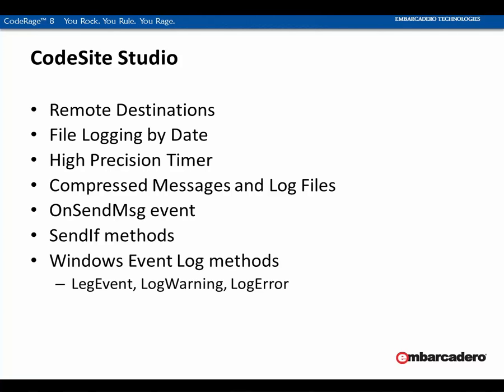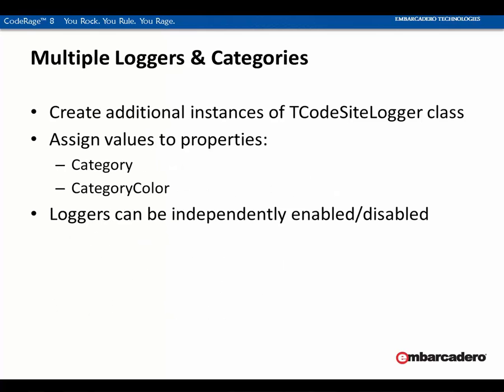Additional methods to call the Windows event log. So you wouldn't use that as a destination, but you could use CodeSite to format your message and get it into the event log very easily. Scratchpad methods get transient data right inside the viewer, nice and helpful. So that's the quick overview.